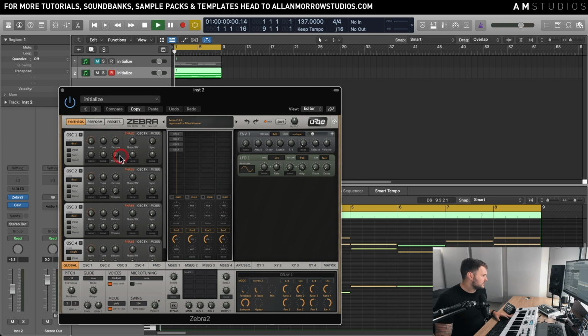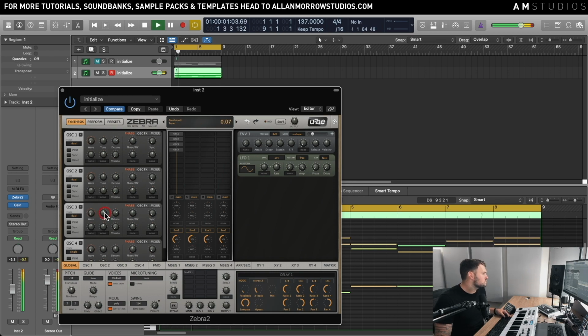So I'm just going to play this. And you'll see how much I'm doing it by here. It's a very, very small amount. You obviously play around, see what works for you. But you'll start to hear how it makes a much more lush pad sound. If you go too far with it, it starts to sound a bit weird.